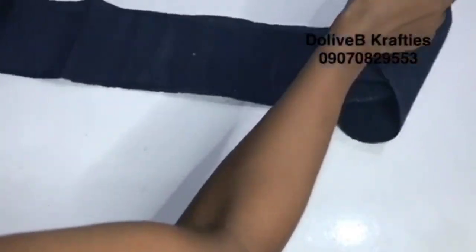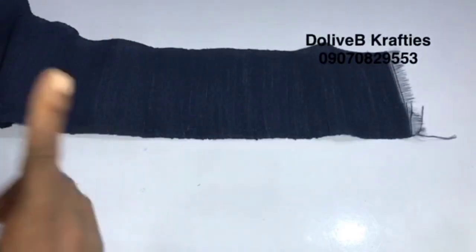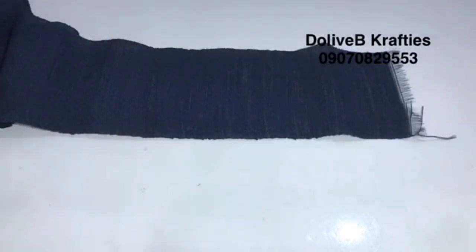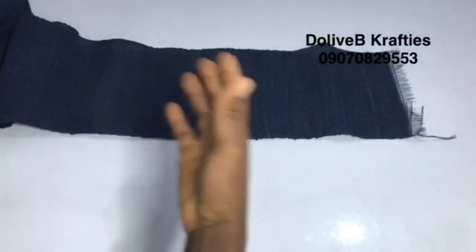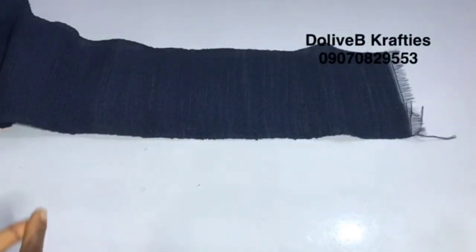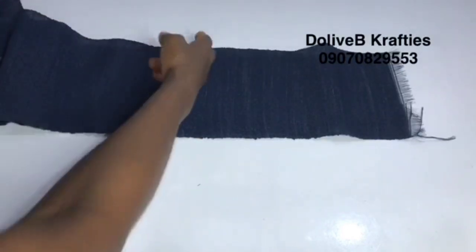So I have my ashoke and I have half a bundle. Half a bundle is about 4 layers, 4 awe. We call it awe here in Nigeria, in Yorubaland. One layer is about 90 inches long, while the width of this ashoke is about 6 inches.